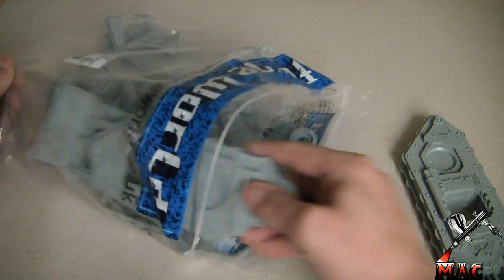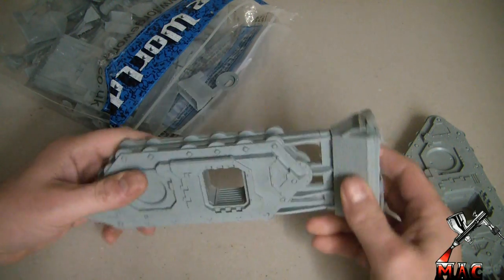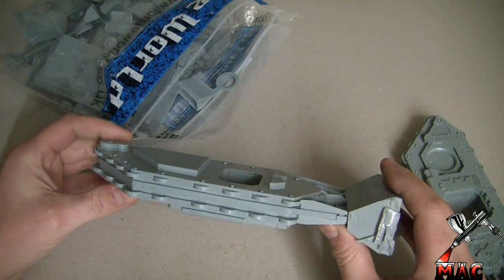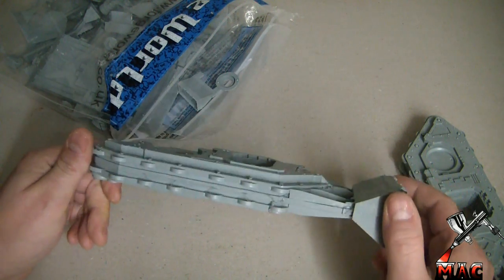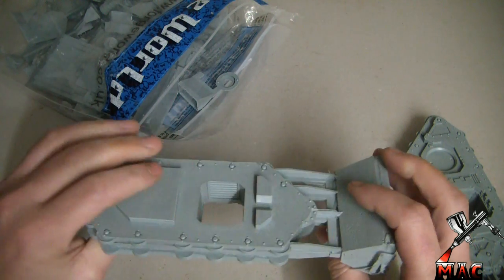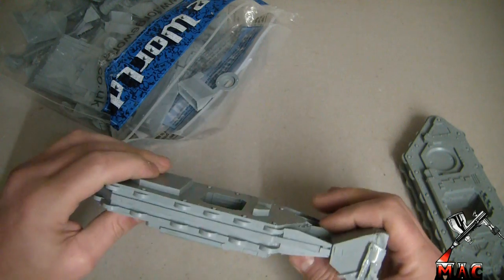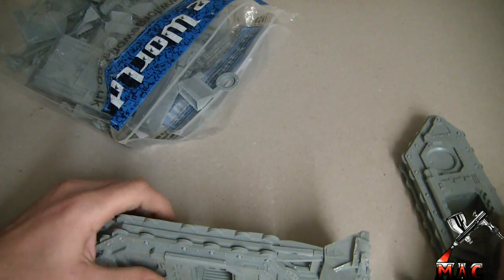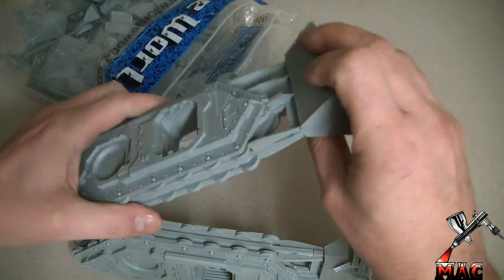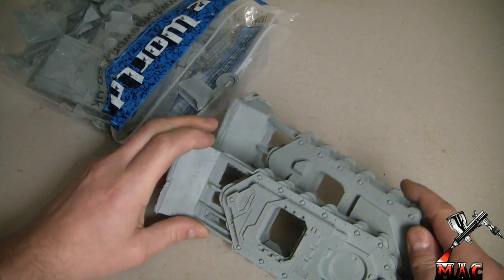First thing that strikes me — wow, look at the thickness of that resin! Looking at it overall it's quite straight, and I should imagine it would be this thick. It's the first Land Raider-style hull of this sort that I've got, and oh man, look how thick that is — that is just outstanding. It really is.